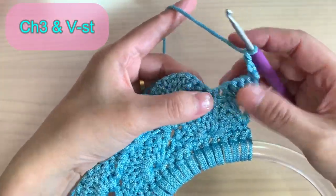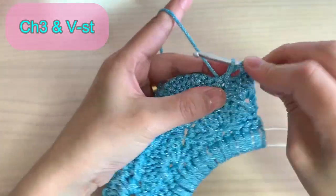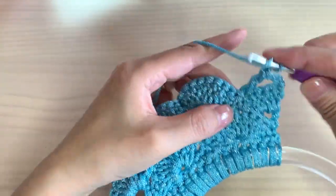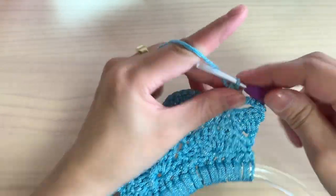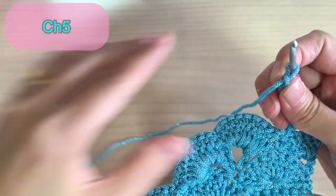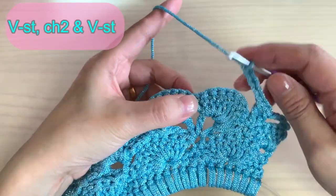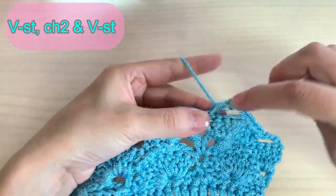And make a V stitch into the first single crochet between doubles. That is normal, this is the usual procedure. And after that, please make chain 5. Next is making the corner: V stitch, chain 2, V stitch. Do you remember that?